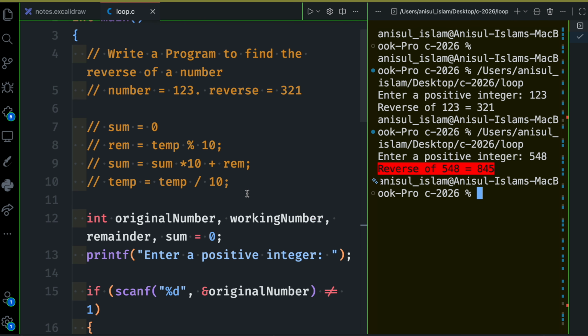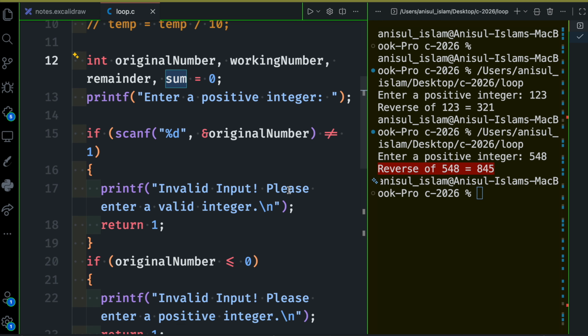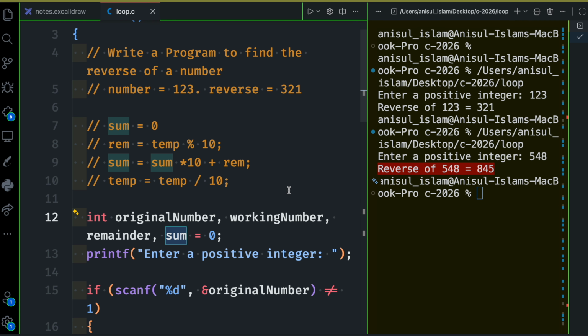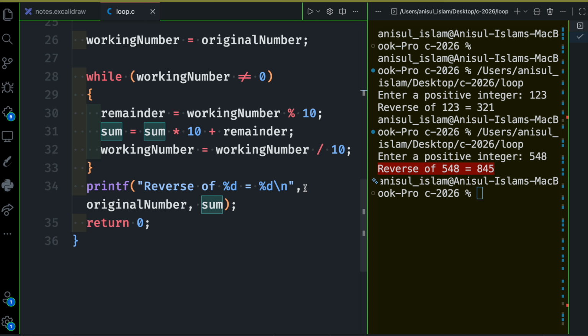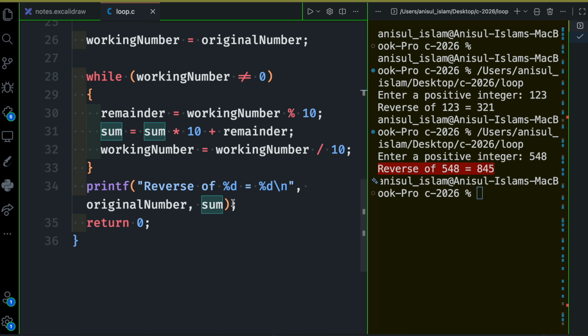Of course, you can change the naming of the variable. Instead of sum, maybe you can use reverse so that it makes more sense. But the logic is still the same. You do not need to think about the naming of the variable that much, but of course, just to make it more meaningful, we use better naming. Otherwise, the logic is the same. You can use a temporary variable, as I said. You can use R for remainder. You can still use sum for calculating the overall sum here and to find out the reverse. So hopefully this made sense. In the next lesson, we are going to find out how to check whether a number is a palindrome or not.